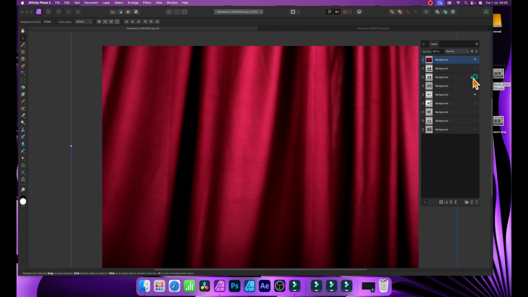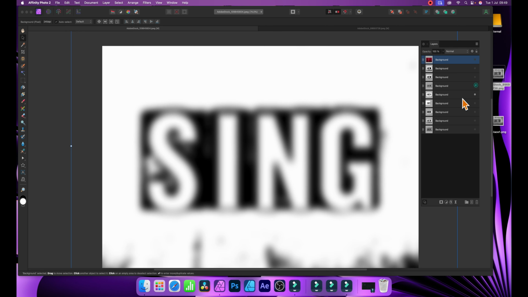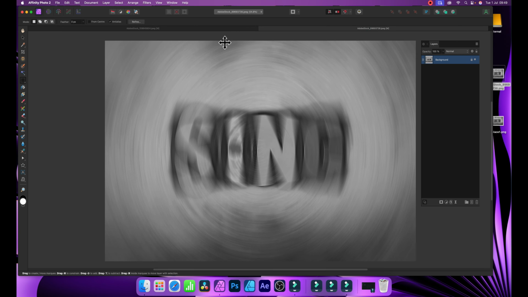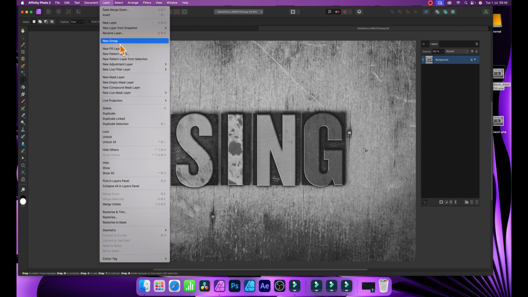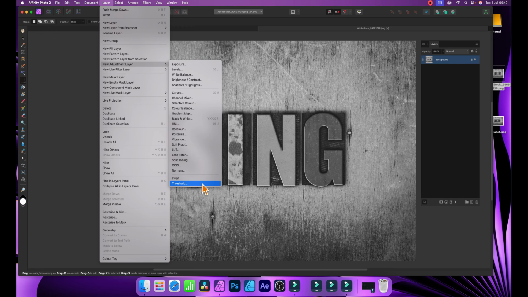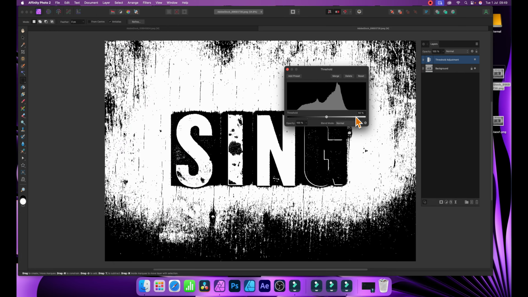And a lot of these were created in different ways. So let's just go here so you can see that one's the radial one. Here's one. This one was created just using a blur applied to a threshold effect. Simple as that, threshold. So in this one, if I go back, let's just undo that, just simply use something like here, layer and new adjustment layer. And again, threshold, create a threshold effect like that.